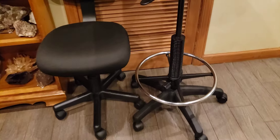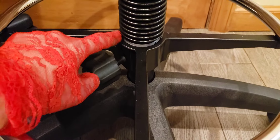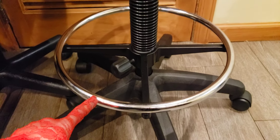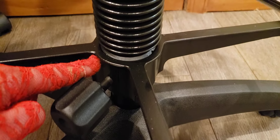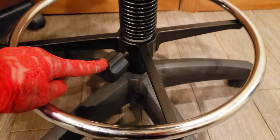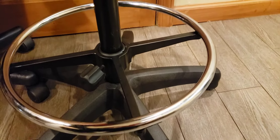Now, if you buy this chair, the messed up part is they also don't tell you about this foot ring — it comes with this piece here. Inside there is a piece of cardboard, and they didn't even mention the foot ring in the directions. What they also didn't mention was that you have to take the cardboard ring out of this piece, otherwise the foot rest will keep slipping down. By the way, this is adjustable — you can make it higher or lower. This little cylinder thing goes up and down.